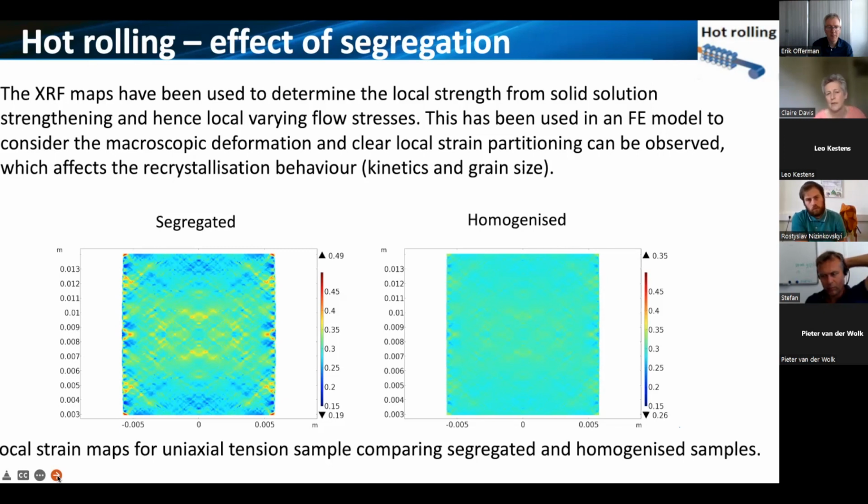And what we can clearly see is, and it's not a surprise, it's what we'd expect, but even for that small difference in local composition for manganese and just solid solution strengthening, you get strain partitioning. And that strain partitioning is sufficient to give you those differences in recrystallization kinetics and indeed the recrystallized grain size, albeit just for one deformation cycle. So again, these things become quite important to be able to have that flow through the process of our microstructural development.